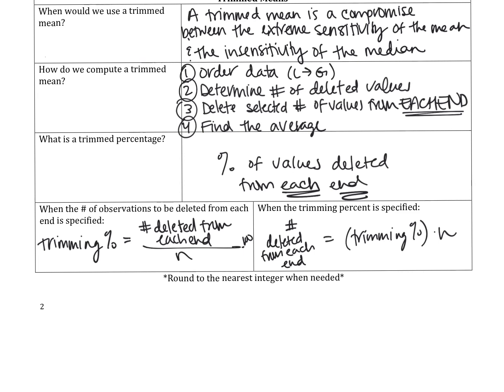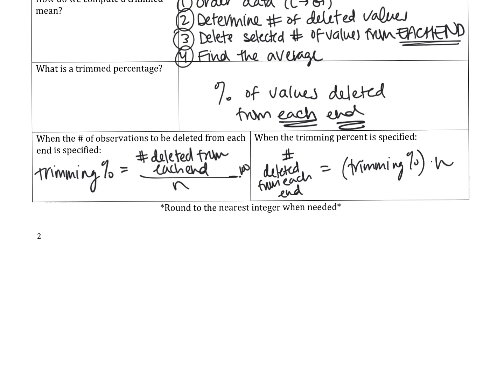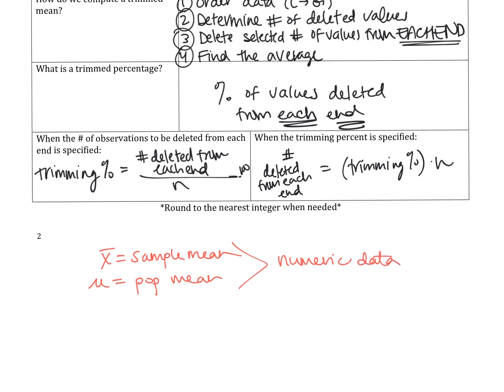Okay, so really quick, going back: x bar is the sample mean, and mu is the population mean. This is for numeric data. We do have other things that we're going to talk about later on, but for the most part, this is for numeric data. Now we're going to talk about what we do when we have categorical data. From here on forward, we're always going to ask ourselves first and foremost, is the data numeric or categorical? This is notation for the mean, the center of a numeric data set. Let's move on and talk about what we do for categorical data.